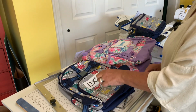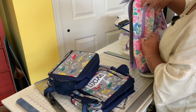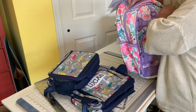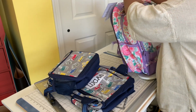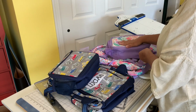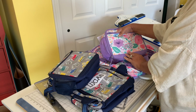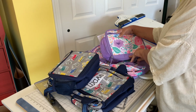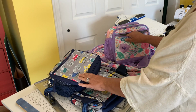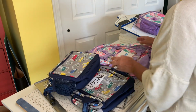So the first thing I'm going to do is embroider two sets. Each of these sets comes with the lunch bag. And these book bags, for you guys that are wondering, were provided to me by the customer. Each of them has the book bag and they come with the lunch bag, okay? So I'm going to be using my fast frames and I'm going to be putting this on my Brother SC670E, which is a six needle machine. I only need one needle, because I don't need a whole bunch of needles and stuff like that. So I'm just going to do this on the six needle machine. So let's start with Lucas's bag, okay?